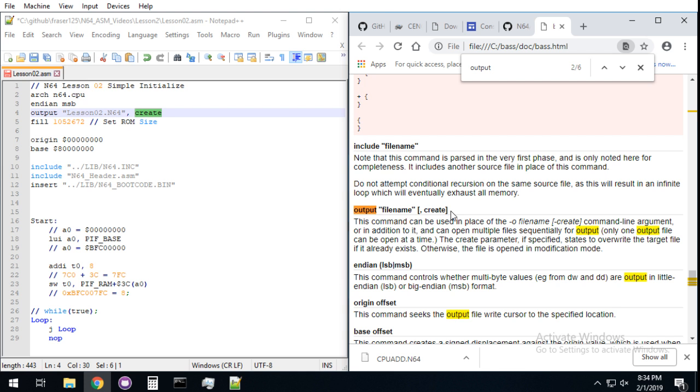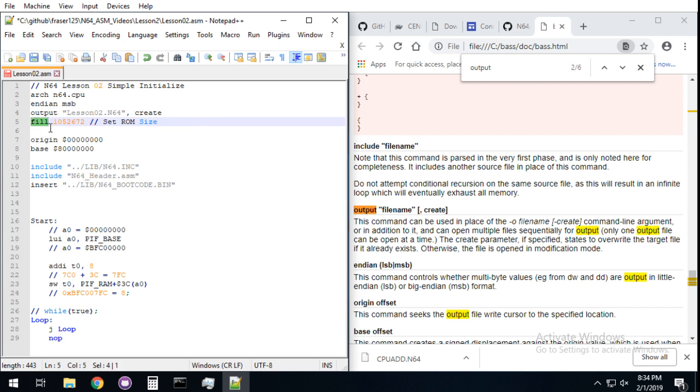If you exclude the create, it allows you to go into a modification mode, which is a really cool feature. I haven't truly used it, but it allows you to create patches for a ROM. And there's another keyword in just a moment that we'll look at in regards to that. So kind of a neat feature. But for us, we'll be creating new ROMs every time. And once again, the name, I'm not sure how we'll use this. I kind of like putting it there, but we don't have to.